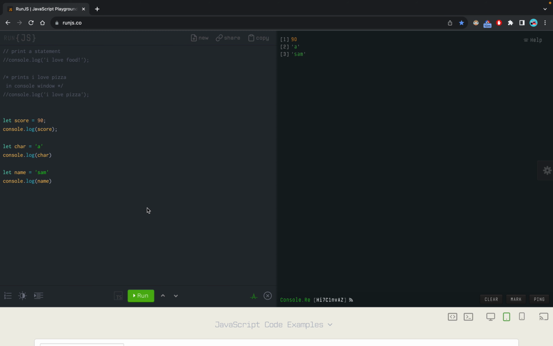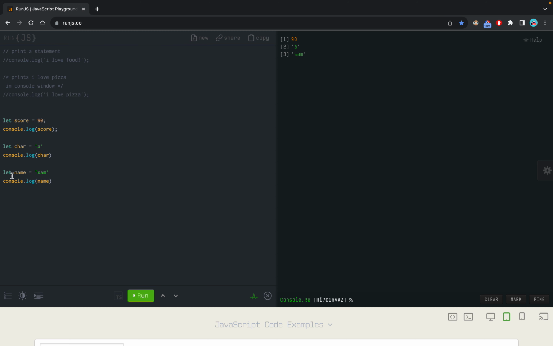So what we are seeing is that these variables can store a character, multiple characters, a string, or even a float, like if you want to put 90.5, it can store that as well.